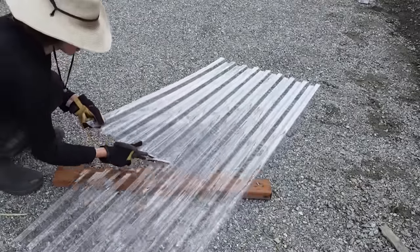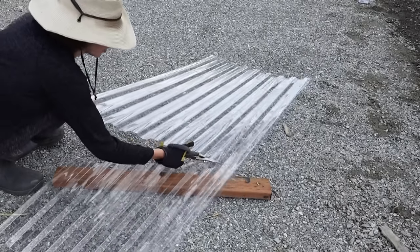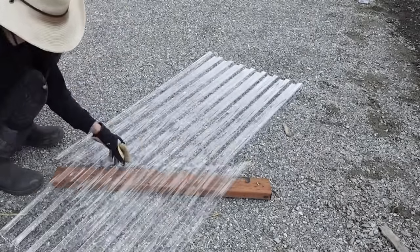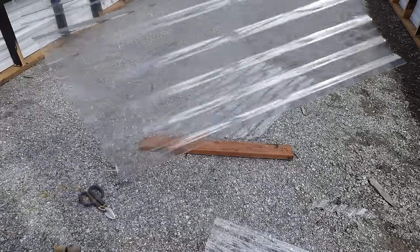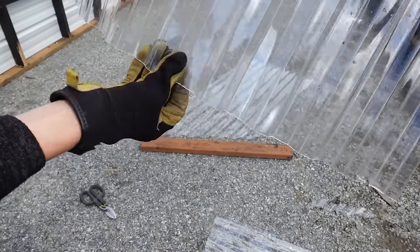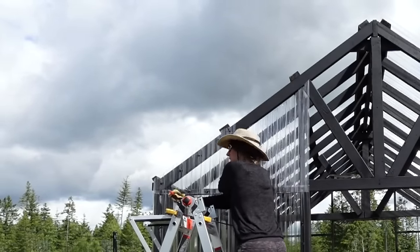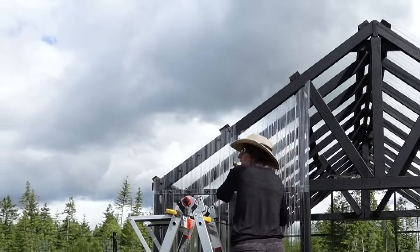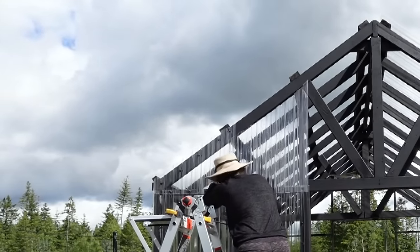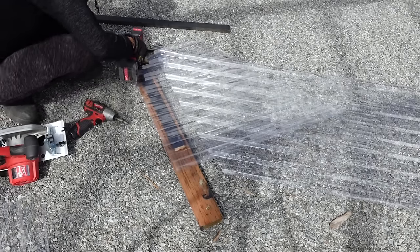So I'm using these metal shears. These things work great. They work on metal and they also work on the plastic, and it actually gives a cleaner cut than cutting it with the circular saw with the blade backwards. See how clean that is, besides my Sharpie? And the other one creates this white stuff from it melting. I have to kind of rub that off.